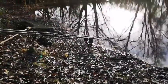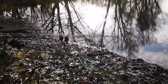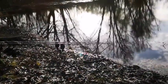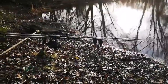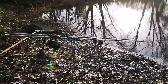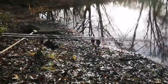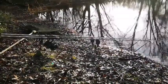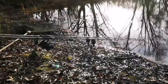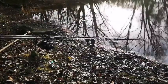Let's see what happens. Had another occurrence on my right hand rod. I am fishing my rod tips fairly low in the water. My line should be laying quite low. But I'm getting quite a lot of liners. It's not long after I put the rod back out really. But obviously that's a good sign, there's fish, it's activity. Let's just hope we can hook up one.